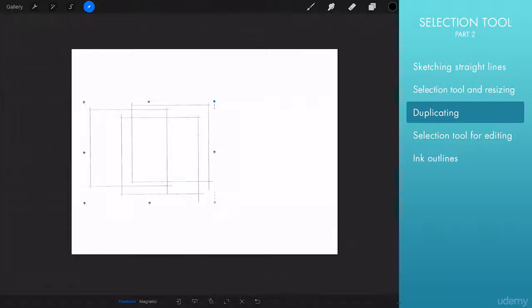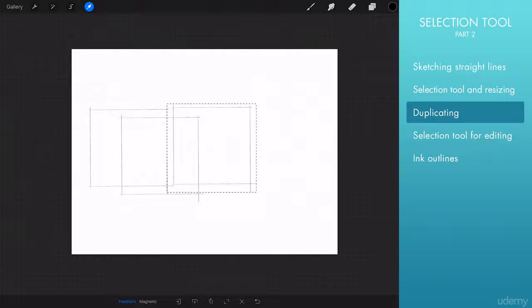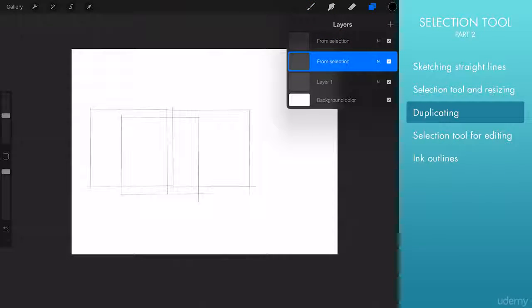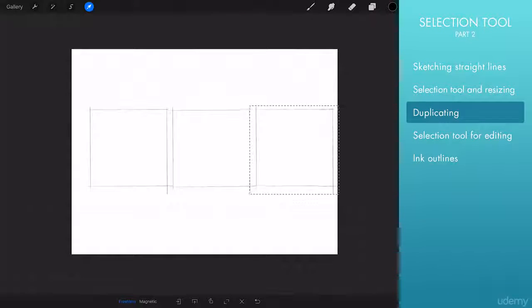I have now resized all of them at the same time as well. So now when I let go of that arrow tool, I can go back to my layers and I could just grab one of them and I can move that to where I want it to be. I'll try to line it up with my other box there. And let's grab that other box. Oops, that's the wrong box. Grab this box using my arrow tool. Let's try to line it up again. There we go. So that looks pretty good the way it is. Let's line it up a little better there. There we go. So now we have these 3 boxes.